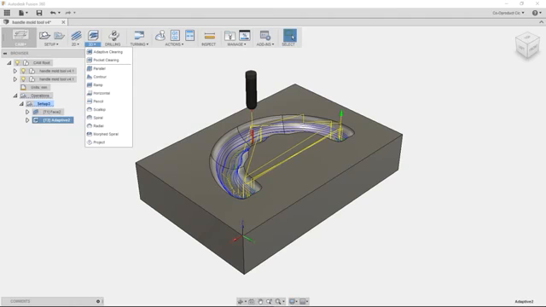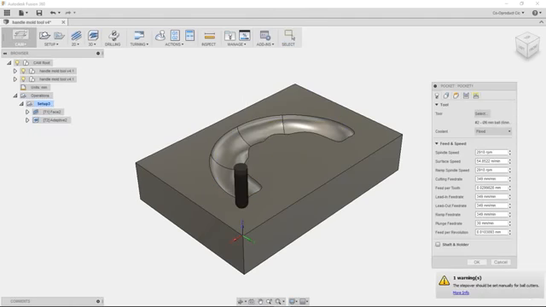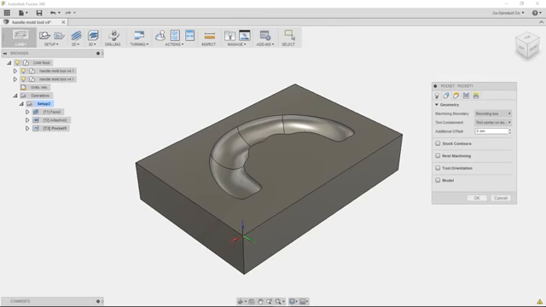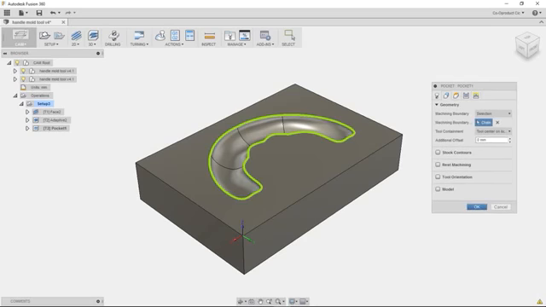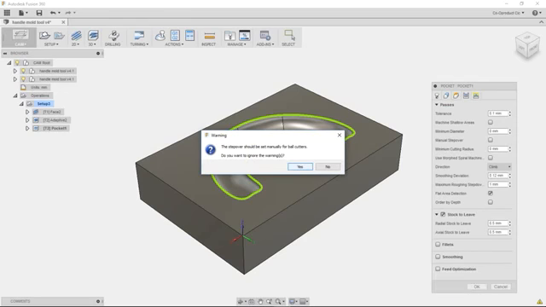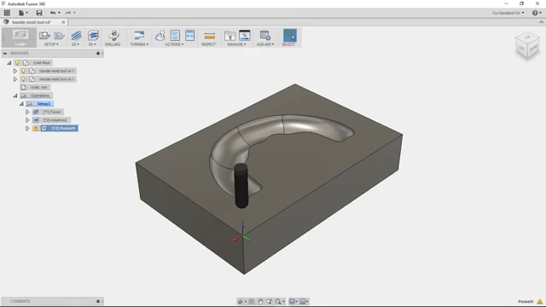So one last process we need to go through is we need to check pocket clearing. And this is really the final process that gives a really nice smooth finish to our final plastic injection mould, which we'll produce from this mould here. So we're going to use the same tool here, and the geometry is the same. It's the same machining boundary, so click the top edge. Just ignore the warning for now, and it's done.